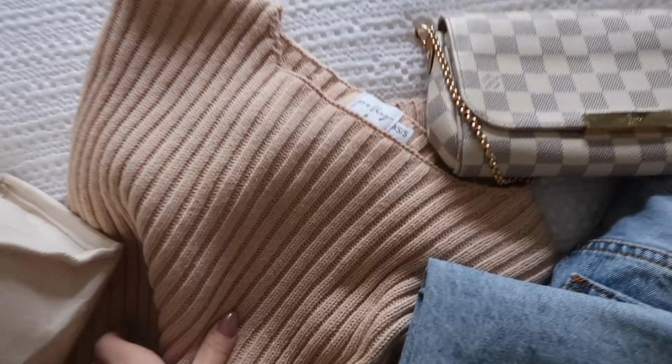I just finished getting ready, put on the first outfit that I wanna take pictures in. I did my hair, my makeup, got all my jewelry on. And then I also planned out a second outfit, so I will show you that. So here is the second outfit.